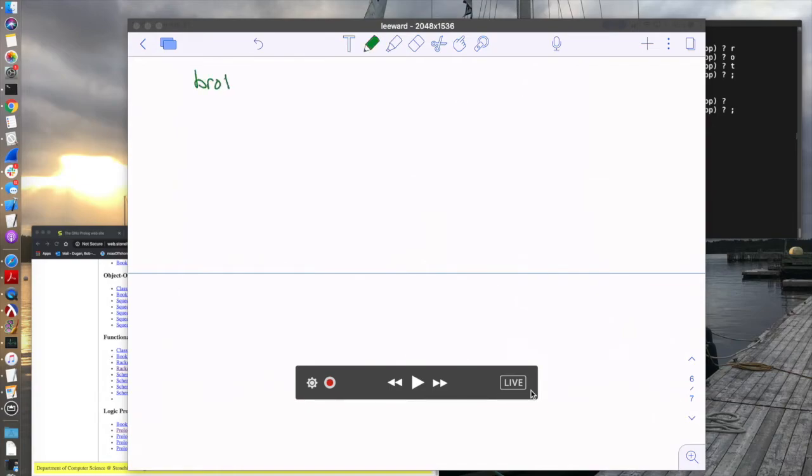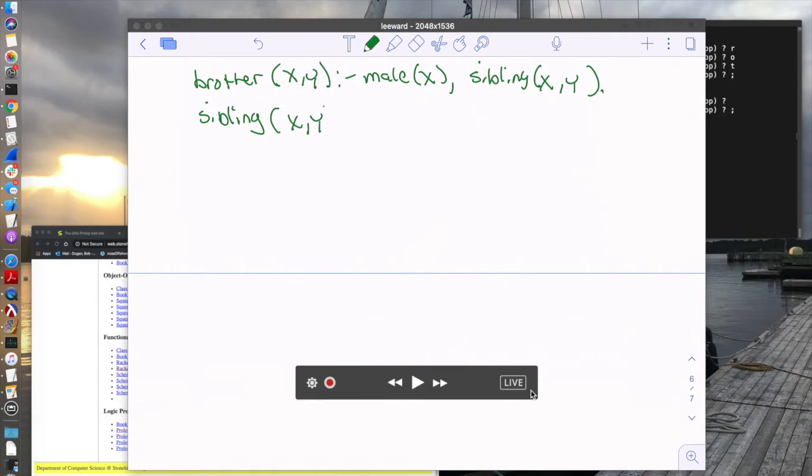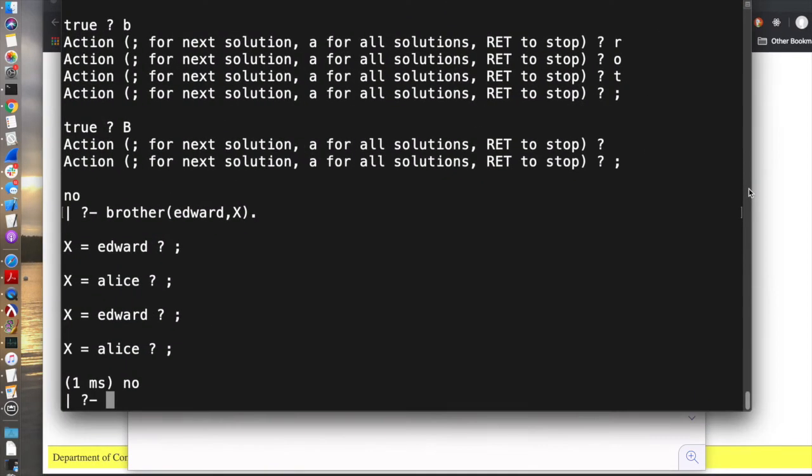We said brother X comma Y is male X, sibling X comma Y. And we define sibling of X comma Y as, let's take a look at what sibling was defined as.